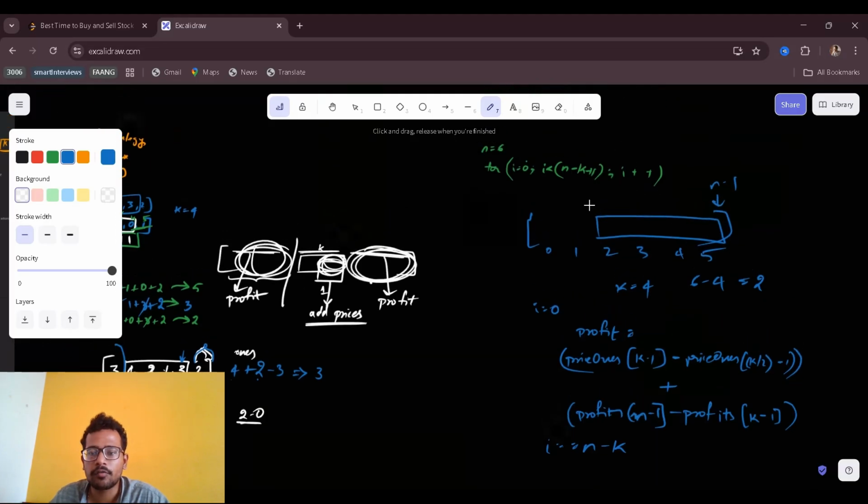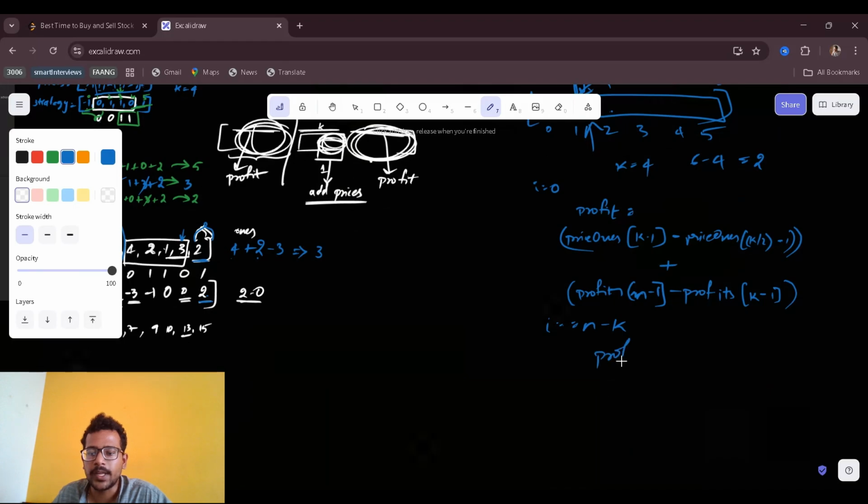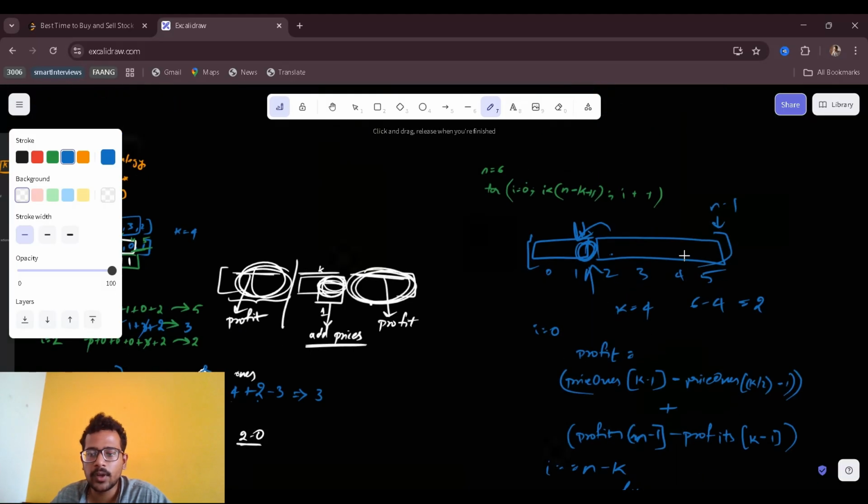So what will be the profit here? So first I am calculating the profit. Profit till here is the profit that I got here. It will be profits of I minus 1. I is at 2, right? 6 minus 4, 2. So profit will be profits of I minus 1, right? Now I need ones. So here it will be first I got here, which is nothing but n minus 1 again. Now what is this 3? 3 is nothing but 6 minus 4.